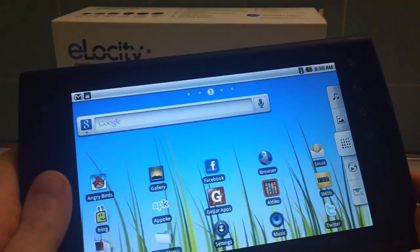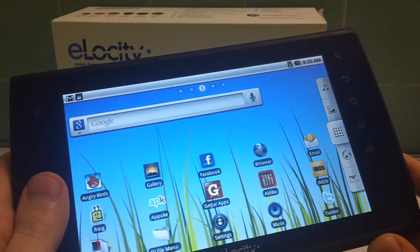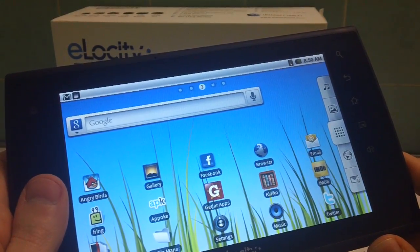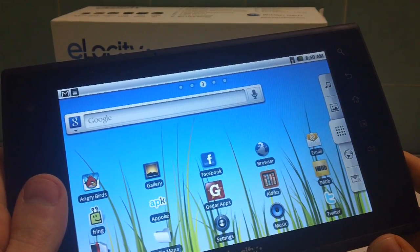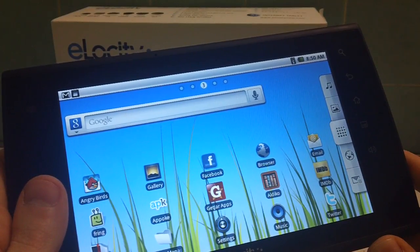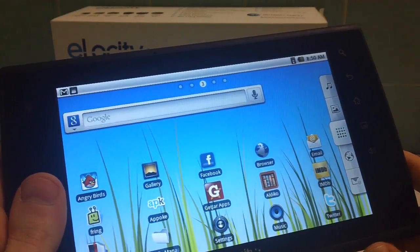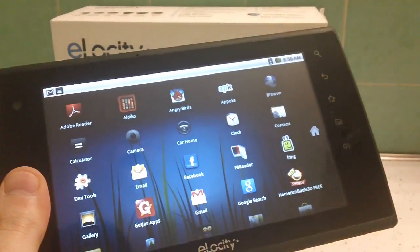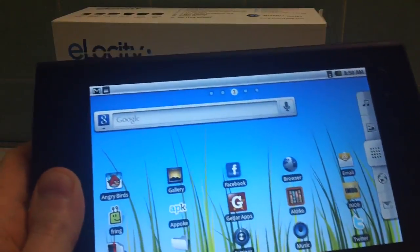Overall, like I said, this is a pretty powerful device. It's a Tegra 2 dual-core processor. The Quadrant score right now for the Quadrant benchmarking is around 2300 to 2400, which is better than most devices out there. People do say the Tegra should get 3000, but right now it's getting 2400, which is double the Nexus 2.2 listing on the Quadrant scoring. So that's that. But you also see one of my big issues with this device.